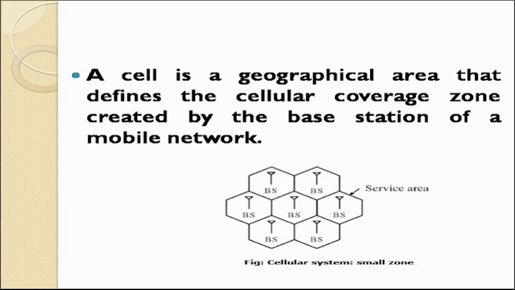Here I mentioned some features of cellular systems. The features of cellular systems are: it offers very high capacity in a limited spectrum; reuse of radio channels in different cells enables a fixed number of channels to serve an arbitrarily large number of users by reusing the channels throughout the coverage region; communication is always between mobile and base stations, keeping interference levels within tolerable limits. So, these are all the features of cellular systems.